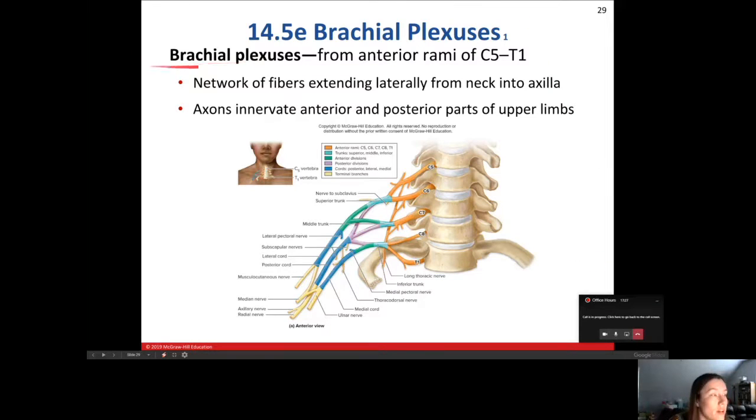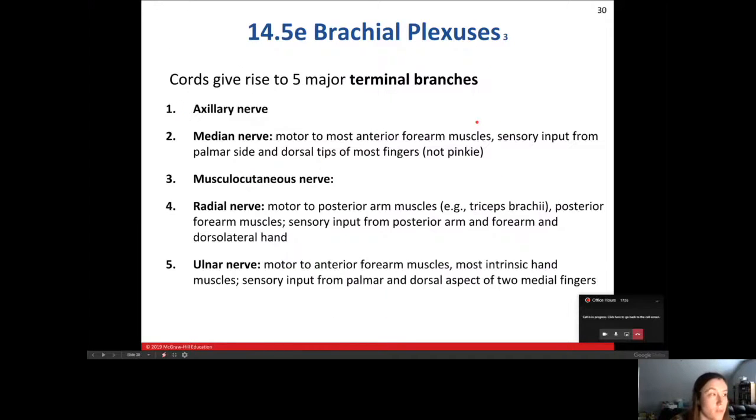The next one as we go down is the brachial plexus, and it's formed from the anterior rami of C5 through T1. It's going to be a little bit confusing. Eventually, if you really want to learn more about the brachial plexus, there's different trunks and different cords. You guys don't need to know that much for here, though. Just know that it starts from C5 through T1. And most of these are going to innervate the upper limbs, so it goes down to the arms.